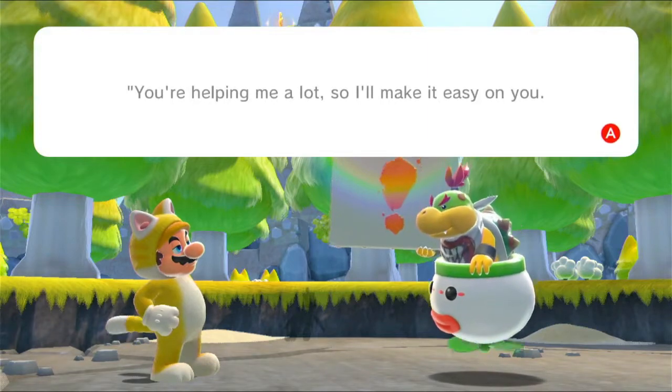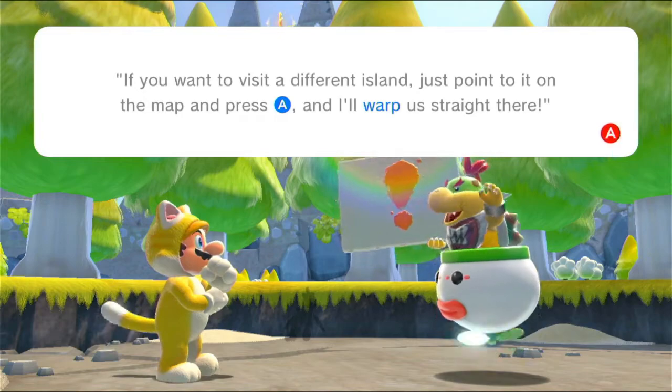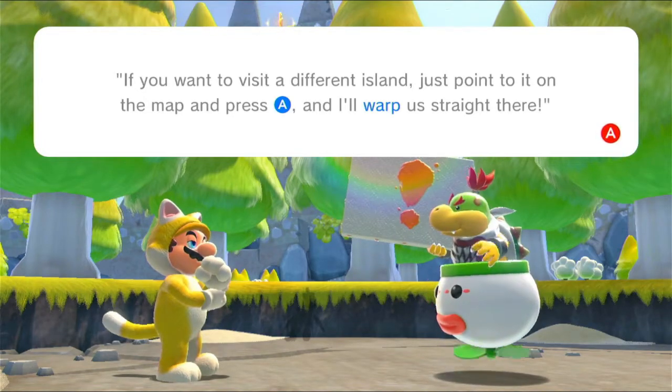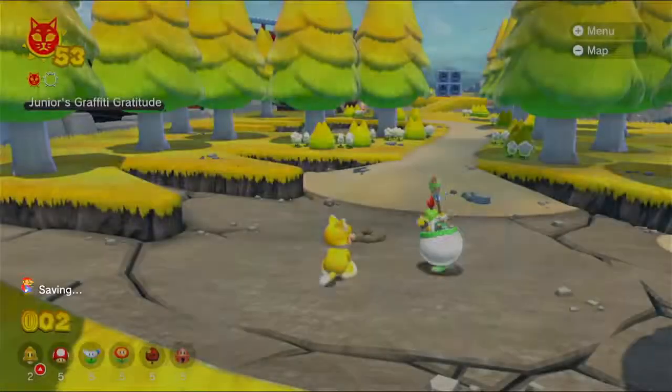Listen up, Mario. You're helping me a lot, so I'll make it easy on you. If you want to visit different islands, just point to it on the map and press A and I'll warp you straight there.